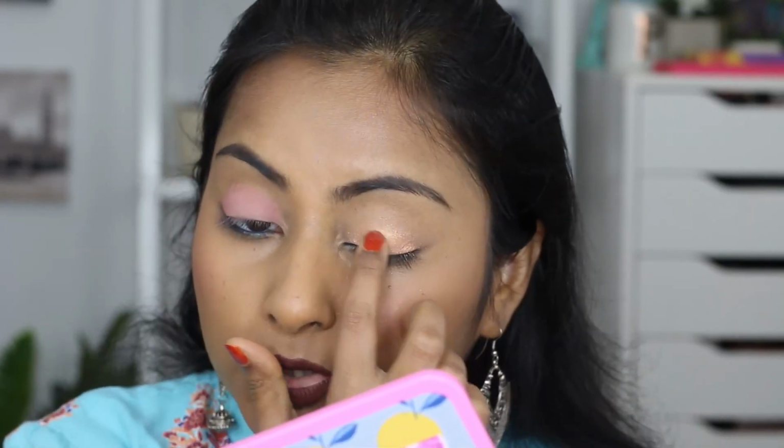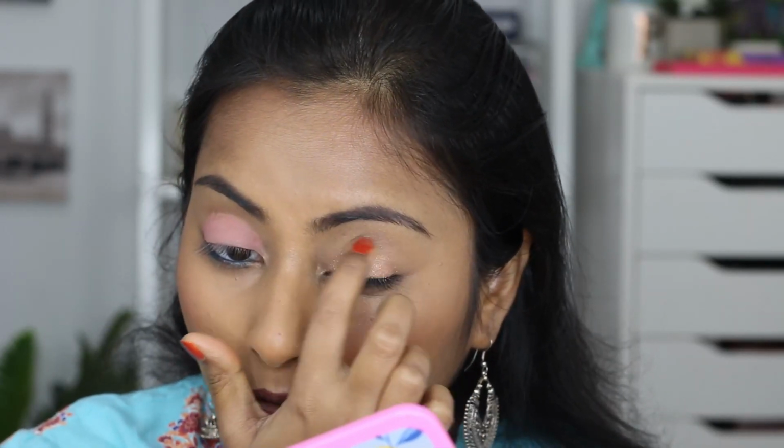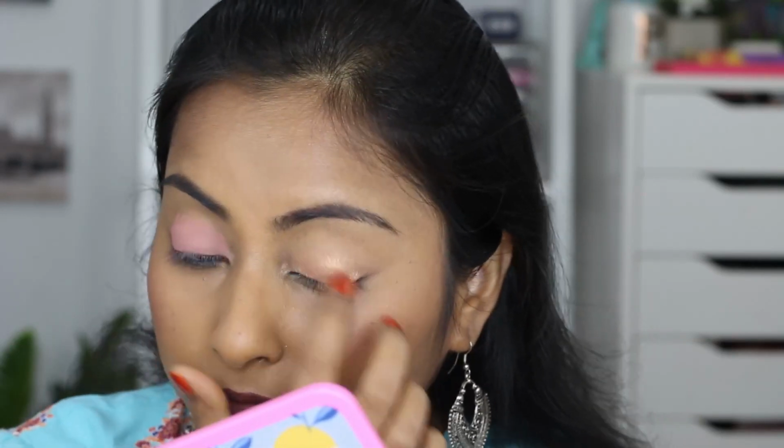Okay, so that's the shimmer. This is more of a corally pink, sort of a light shimmer shade. It's quite smooth, but it's a little bit flaky, so you have to smoothen it out and probably use fixers to make it look more smooth.